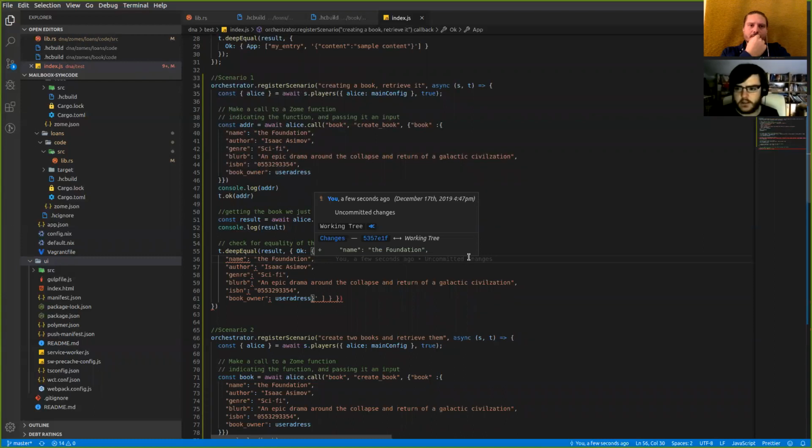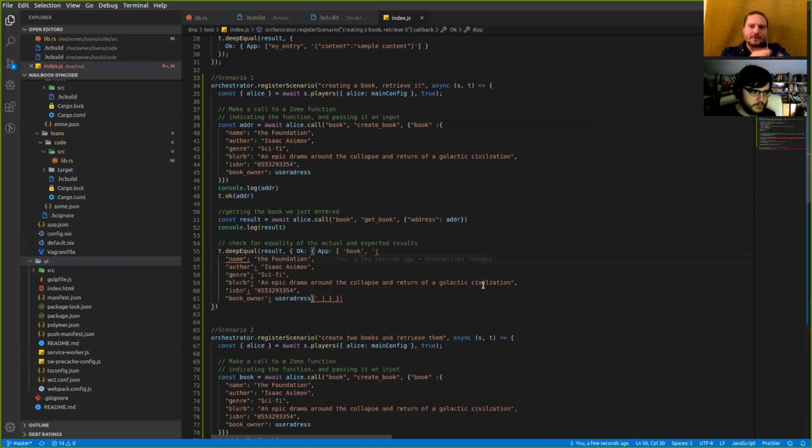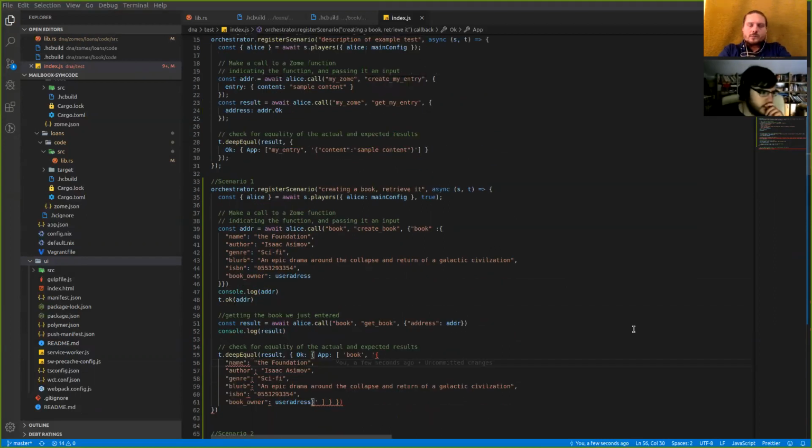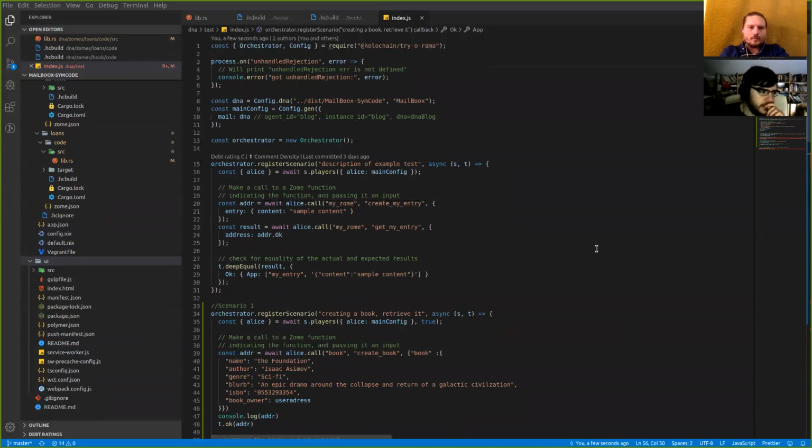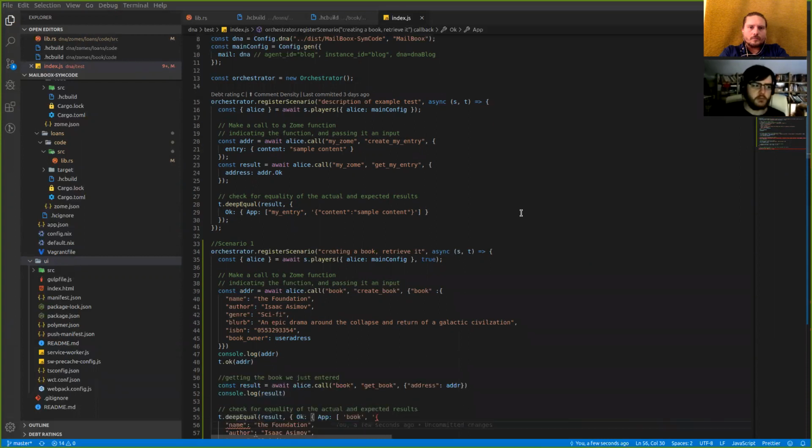So you mean you want to set up a sim2h server, or set it pointing at your own computer rather than some other? I haven't done a lot of research on this, but it should be possible to have tests only running on your local machine and have the conductors talk to each other.